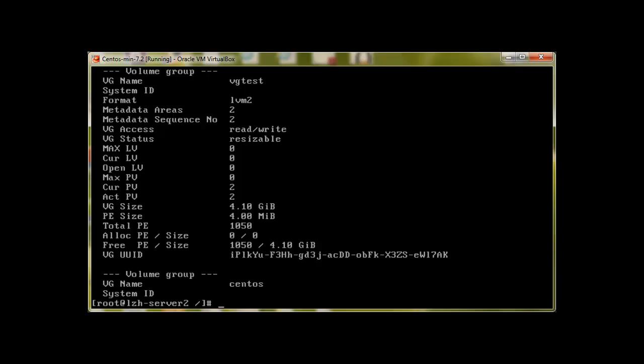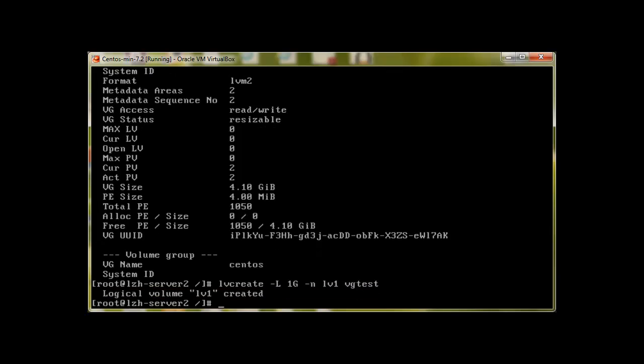To create a logical volume, we will use lvcreate, and then what size we want. So we have created one big volume group VG test and we have extended it also, and now we would like to create a logical volume out of this volume group. Out of 4 GB I'm just going to use 1 gigabyte, and I'm going to give it the name, let's say, logical volume 1, lv1. So I think it's simple. And out of VG test, I'm taking this.